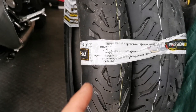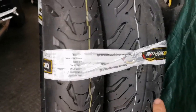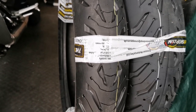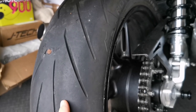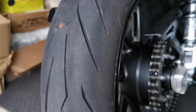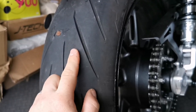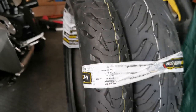The next thing is to get these fitted. I'm quite busy this weekend, so it's probably going to be the week after. I got them from the Visor Shop — cheapest I could find as a pair. Looking forward to trying these out. The old tires are almost done anyway — they've had some good mileage, and considering the puncture they probably would have lasted till next year. They weren't the best in the colder weather, but the Road Sixes should be better — apparently 15% more grip in the wet.